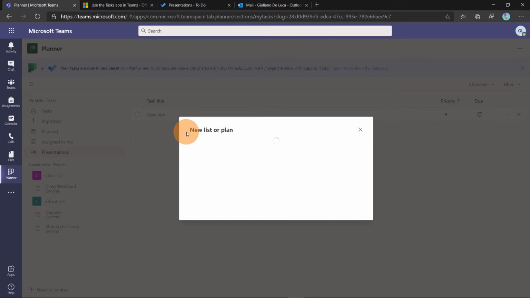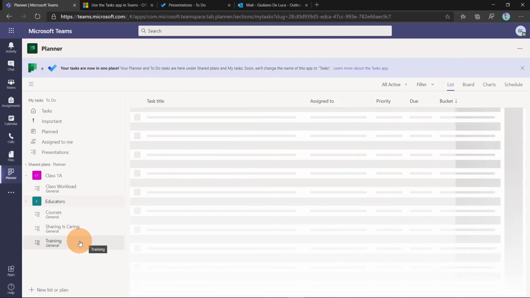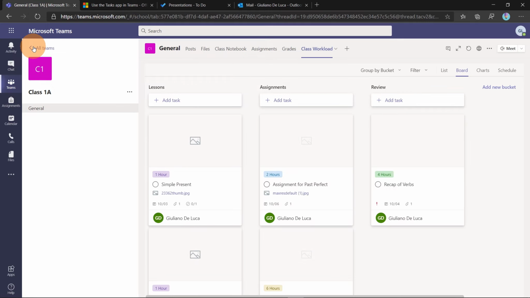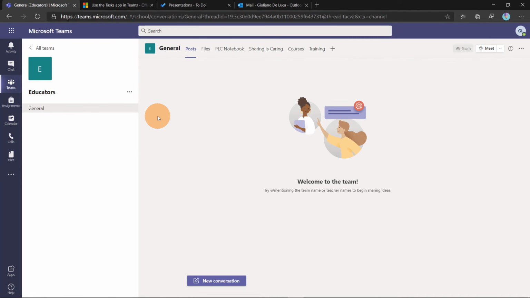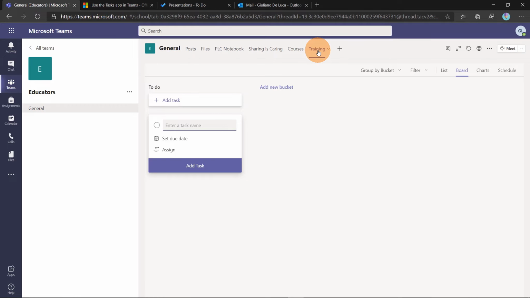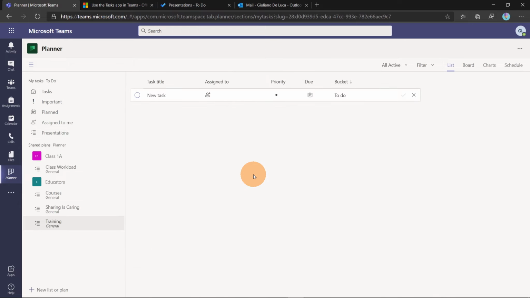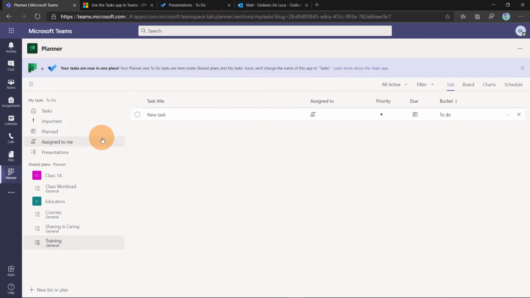And finally, by clicking on create, this will add this new plan training under the team educators. In fact, jumping in teams here, all teams, we can see that in educator we have a new tab with this planner in. As you can imagine, this increased the productivity by working in one single tool to rule all tasks in To Do and Planner.